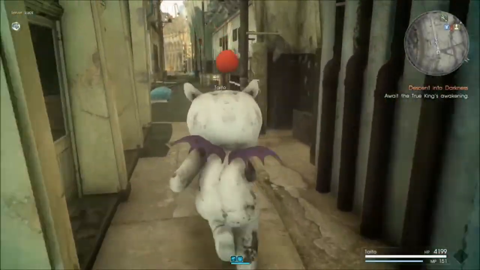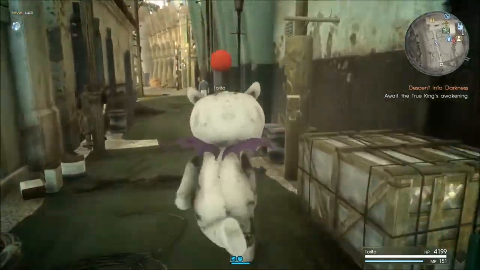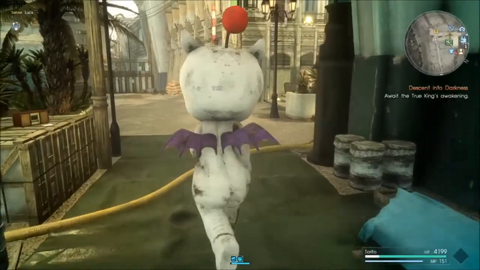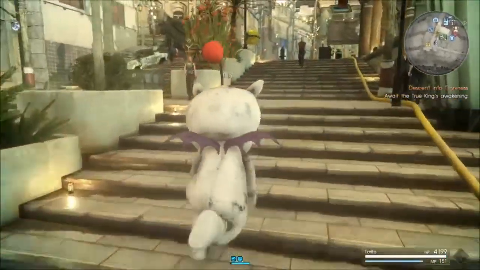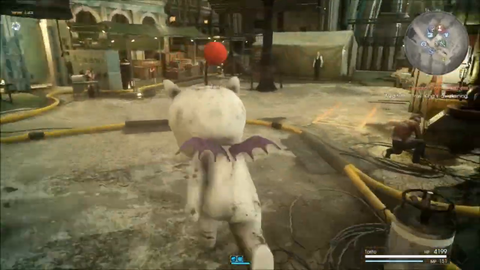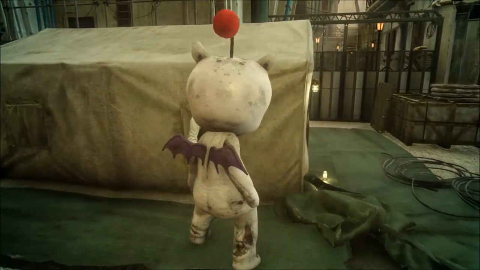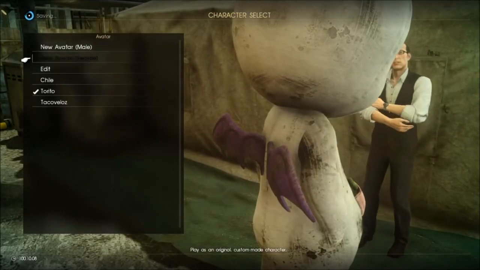So, we are here now, and we're gonna go and try it. By the way, this one is easy to get. You just buy it from the store, the Moogle. You buy it from the store next to this guy. I don't like that they get dirty, so I don't like that. So we're gonna go and get it.